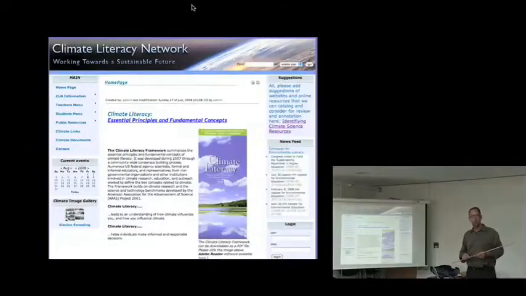There's a group called the Climate Literacy Network that was formed as we started to put the essential principles together by outside folks, people outside the agencies, including myself. Tamara Ledley at TERC is the current director. TERC is a science education facility out of Cambridge, Mass., that some of you might be aware of. And there's a group of people all over the country that participate in weekly telecons just to share information and look for ways that we can maximize our strengths, avoid redundancy, and really try to come up with an integrated approach to climate education, climate science literacy.